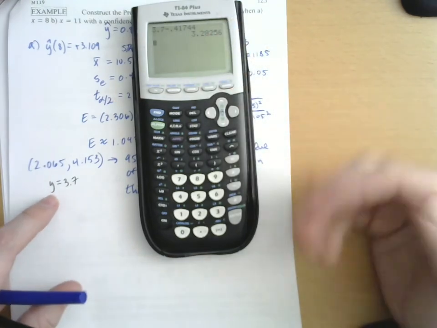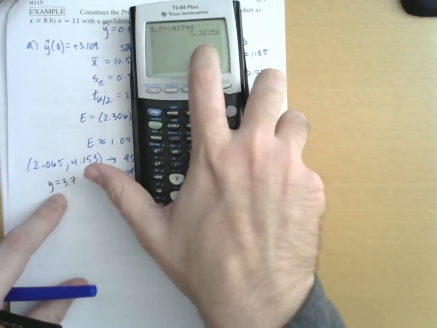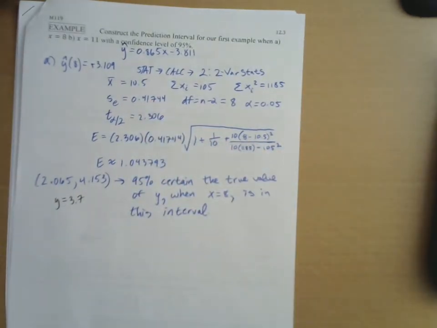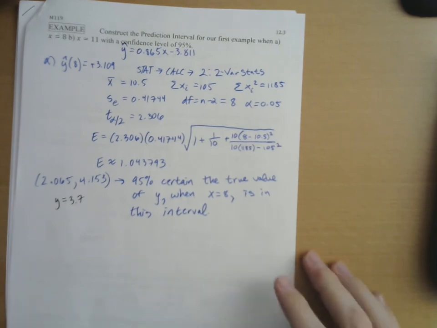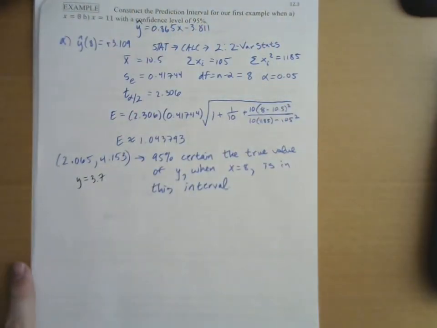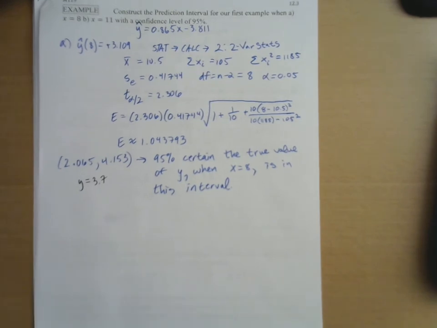And we're going to see when we do the next one, when x equals 11, that we get even closer. Because remember, this standard error estimate is, like I said, a pseudo average of the distance between our actual values and our predicted values for all of them, right? Not just the one. So it's not going to be perfect, but it just tells us what the average distance is. So for some of them, it's going to be real close. And in part B here, we're going to see that.